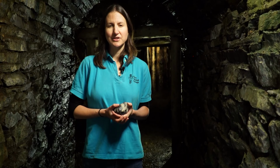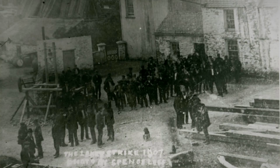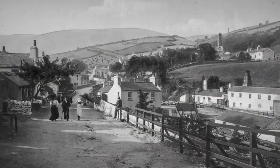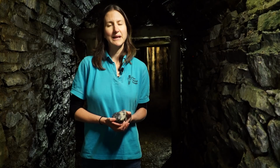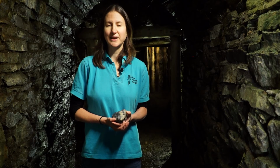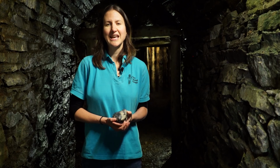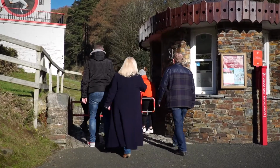By the 1900s, the mine was no longer profitable and it finally closed in 1930. This caused mass unemployment in Laxey and devastated the community, which relied on mining for hundreds of years. The Lady Isabella herself was abandoned and was at risk of being lost. But in 1946, Edward Neal, a Laxey builder, bought the wheel and saved her from demolition. She had been saved for the nation, and tourists continue to flock to see her.